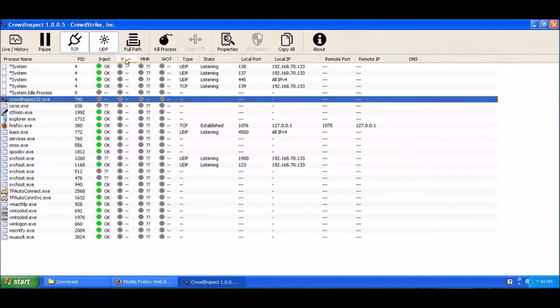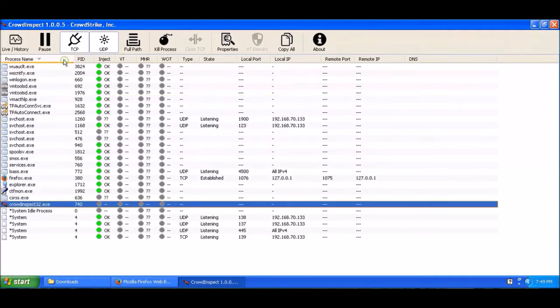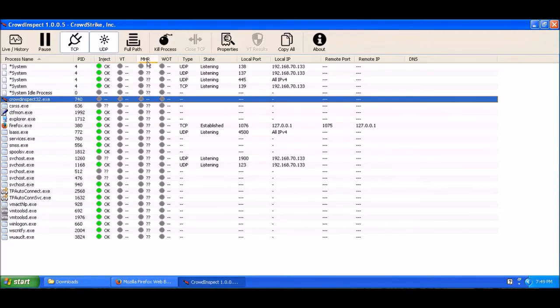VirusTotal is grayed out because it's not connecting to the server at all. Malware hash repository and web of trust aren't showing anything as there are no malicious instances or events that have triggered them yet. These columns specify either UDP or TCP connection and the state of the connection, either listening or established.